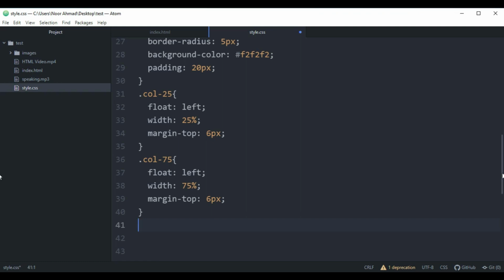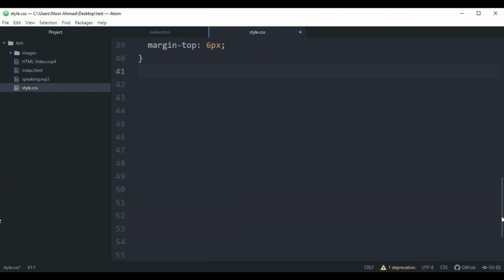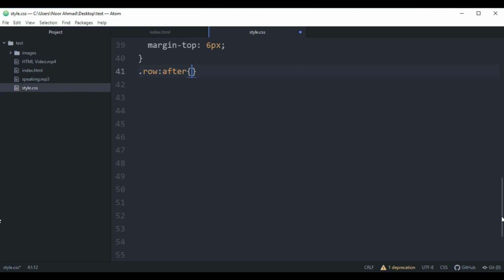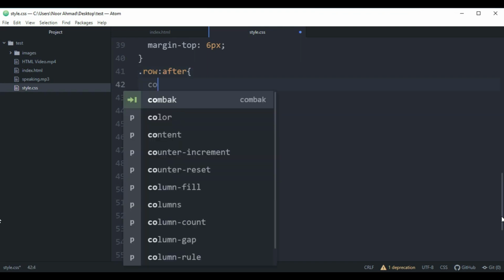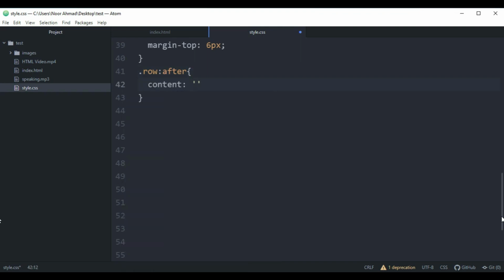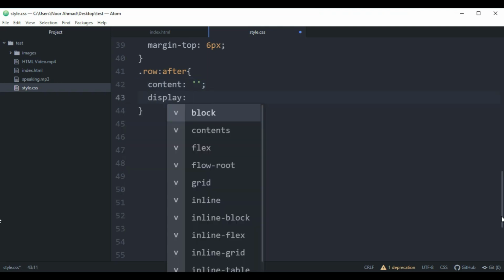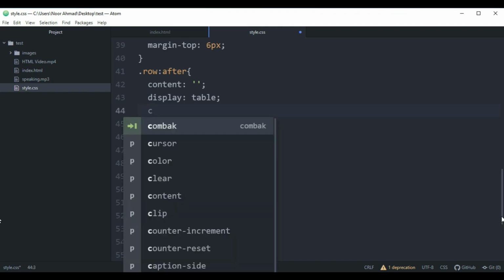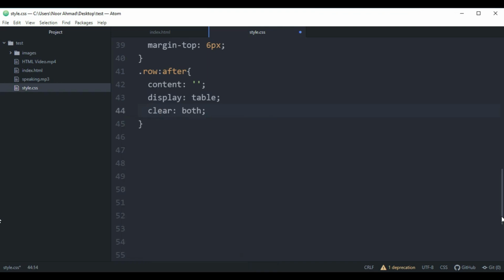Let me scroll down this, and now what I'm going to do is clear the floats after the column. So let's select row, and let's select after. Content will be empty, and display table, clear both.